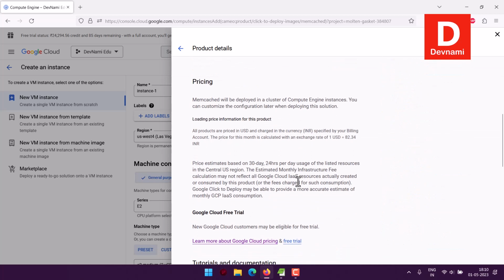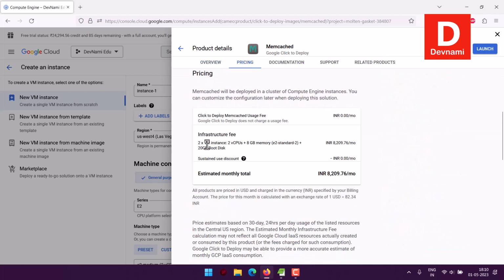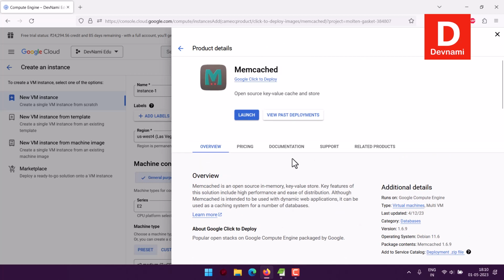On top of that there will also be information related to instances. So you need master slave, which can be 2 CPU, 8 GB memory, right, and 20 GB disk. So it will cost you a bit. So I'll try to trim this down to minimum so that you would be able to use it as a normal option, right? So you can reduce the price here that is listed. So let's click on launch.